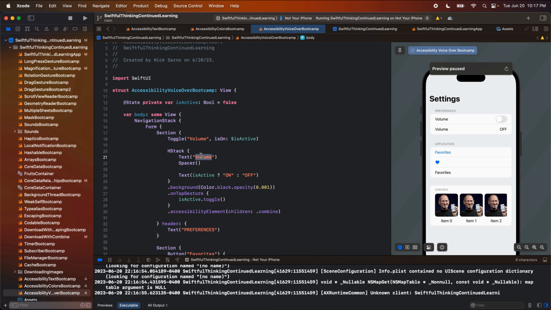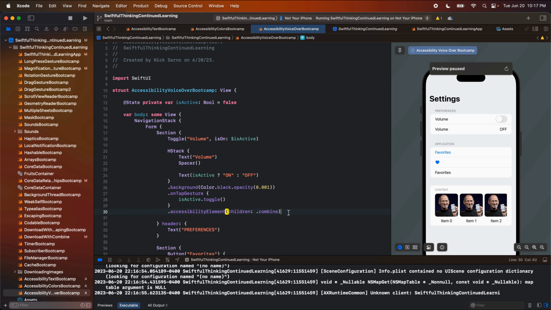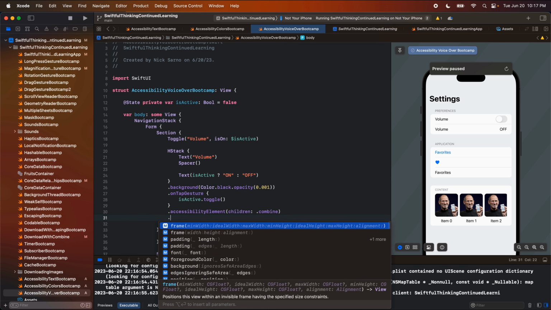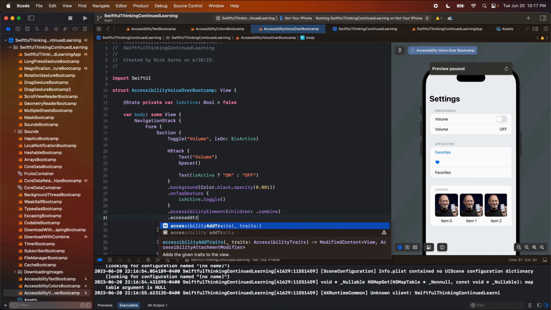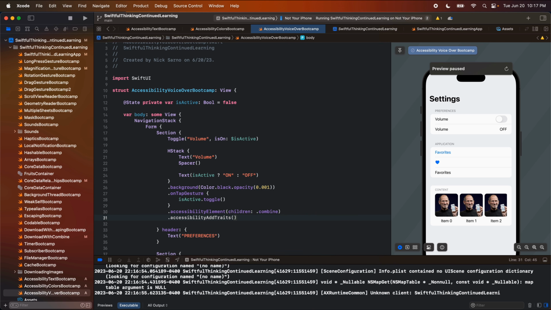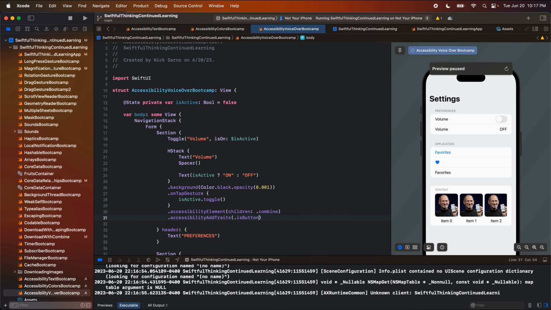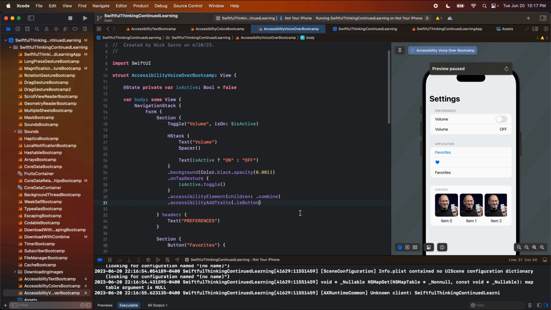All right, so we've grouped these objects together. Now I don't have to click on these individually. They're grouped together, but we don't have the same context that this toggle had. This toggle said this is a switch button, toggle it to turn on or off. So on this, we can now tell the system what kind of element this actually is going to be. So here I can add an accessibility add traits, and there's a whole bunch of traits here. And so I'm going to actually make this a button. So now the user will hear that it is a button, so they'll know that they can click it.